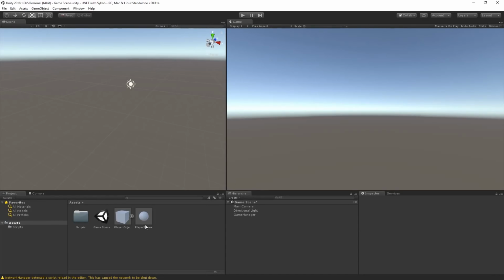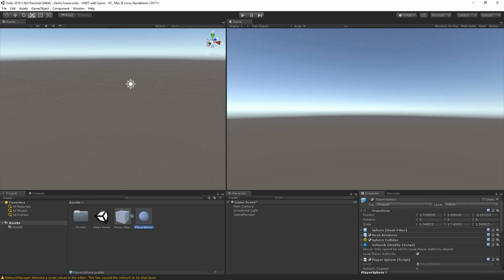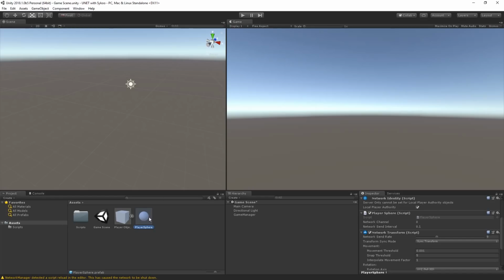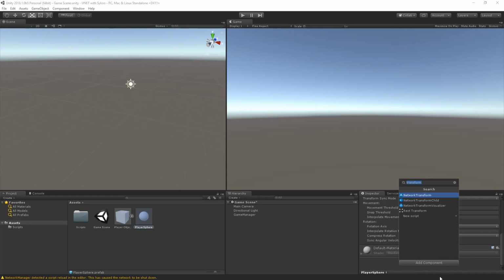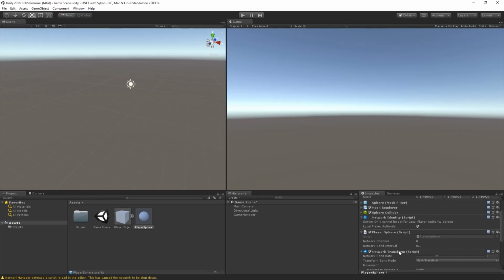Oh, and by the way, I actually edited one thing that I didn't show you guys, so I'm going to show you right after doing that. We need to go to the player sphere and add a component called Network Transform to this as well, like the one that's added on our player. The reason is that we want to synchronize the movement of our sphere to every client so that we can see when it's moving upwards, because that's what we're doing with the script. You just add component, Network Transform, boom, you're there. You don't really have to play around with the values unless you want to change the network send rate, but it's not very important.